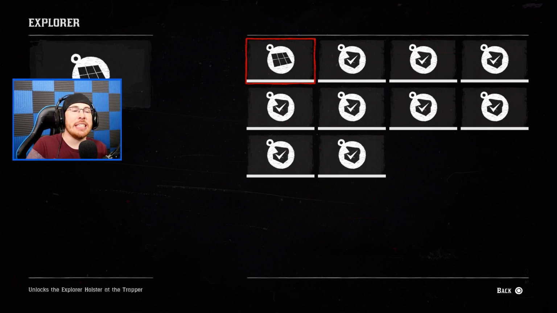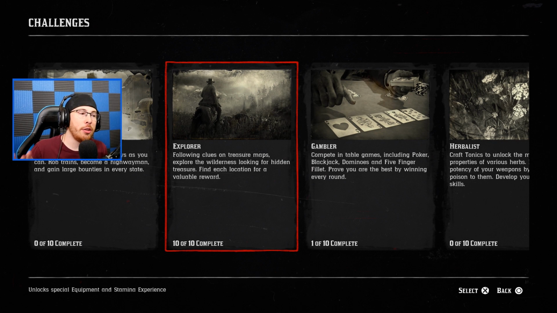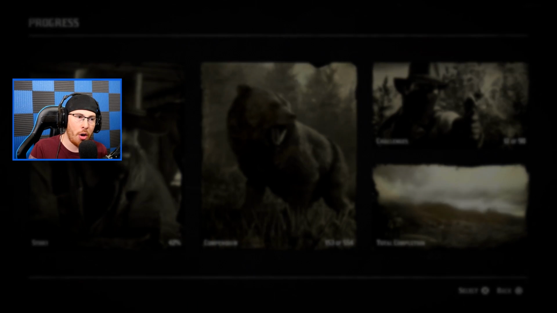What? So as you guys can see, this is my Explorer tab. If you guys followed all my guides here on the channel, you will complete this as well. And you'll find all the money you need in the game. You don't need to go ahead and do any glitches. I believe if you have all the Explorer missions done, you can go ahead and make all the money you need in the game.